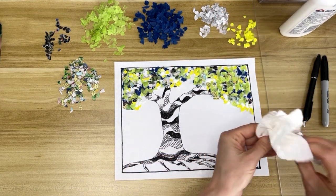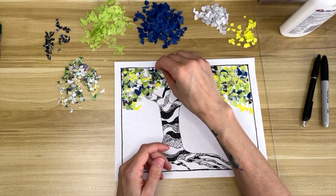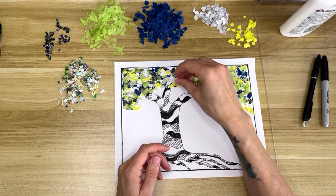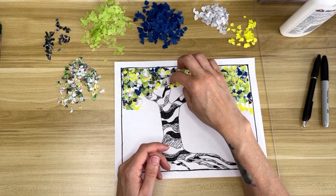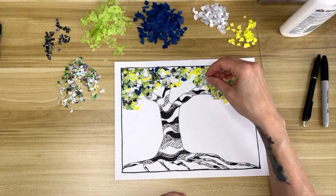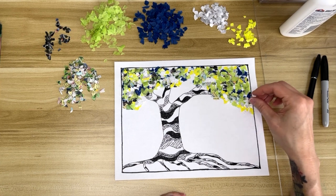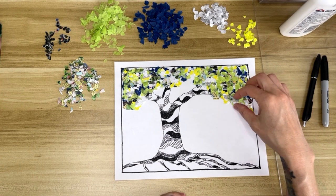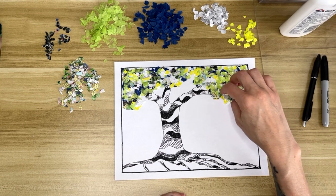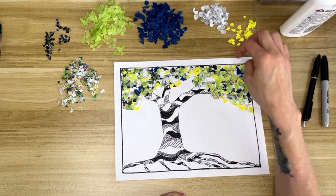My fingers are so full of glue. Can't get the paper to come off. Okay, do I like that? I'm not sure that I do. A little bit is okay. It does add some depth to it. But I don't like a whole lot of it for sure.